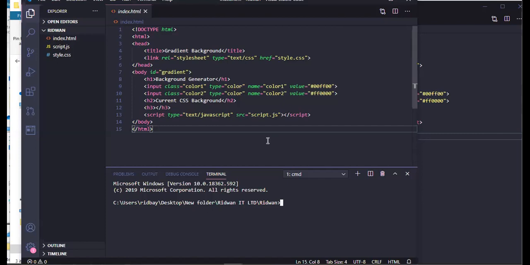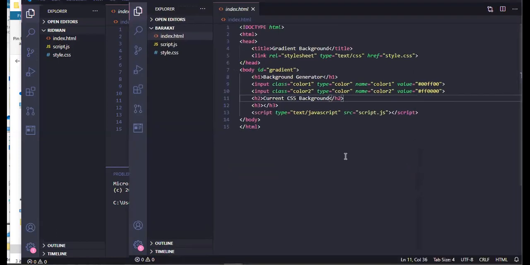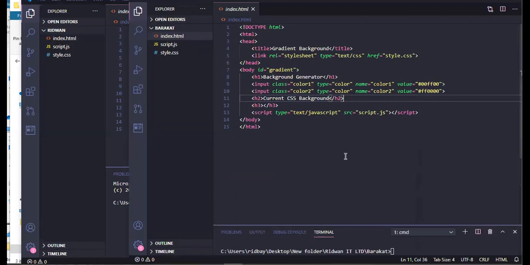So inside my project folder or my project environment, I can work on whatever change needs to be made on that particular application. And Barakat over here can also work on whatever change needs to be made on that project. And she has her own version where she can work on it. And let's say we are both working on the same project.